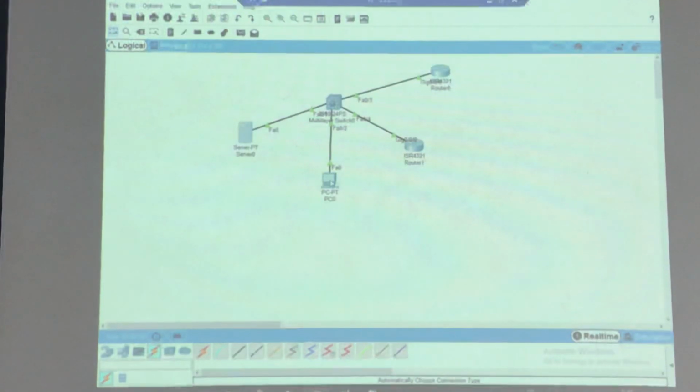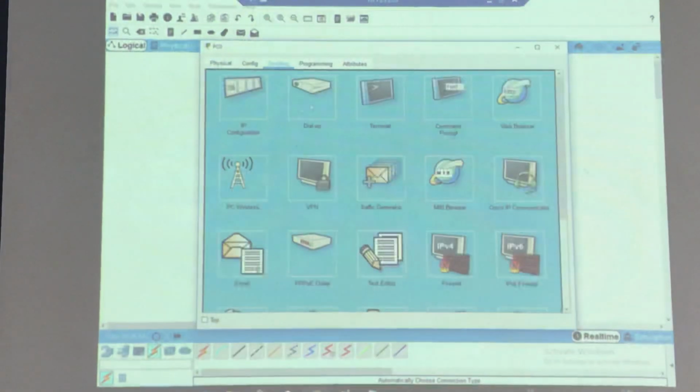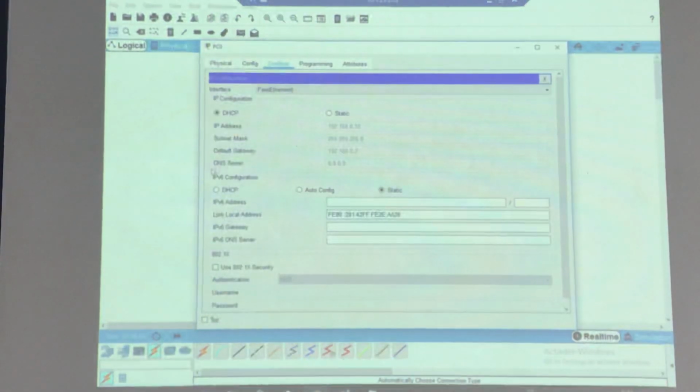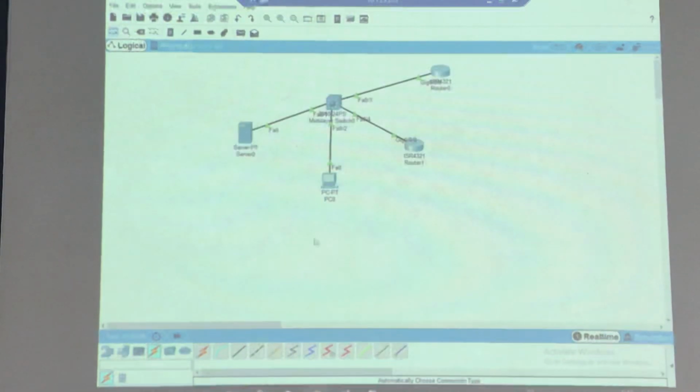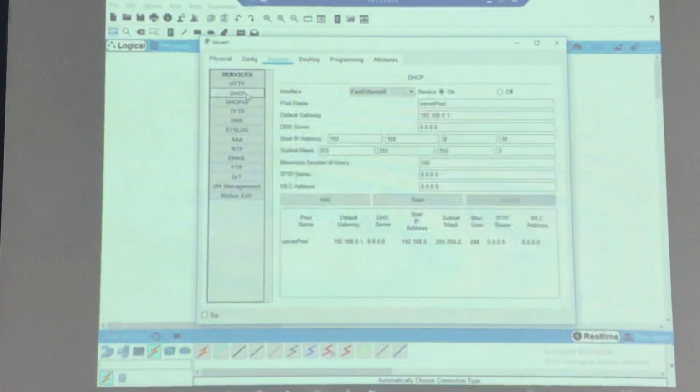Okay, for example, PC0. Right now, I got an IP address, and I do not have the DNS yet. Again, I'm going back to the server, and in the DHCP, I reply with the gateway and the DNS as 192.168.0.2.